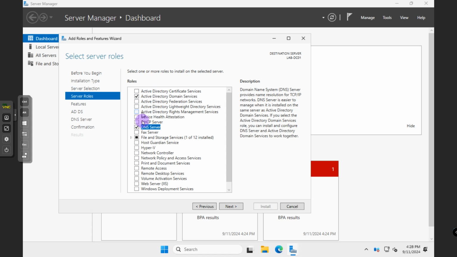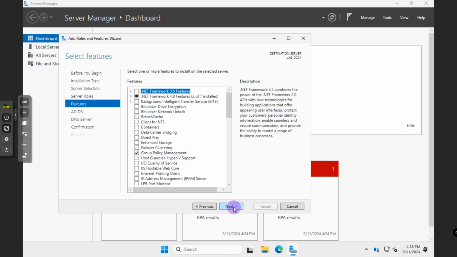Every time you click something, if this is your first time, you will notice that it will say, hey, if you want this, then this comes with it as well, and you will need it for it to perform properly. All right, so go ahead and click next. GPO is normally installed with this as a feature with Active Directory because you also need group policy management, a part of the domain role. You can always uncheck this, but it's not recommended at all. So you want to keep this checked and keep going forward.